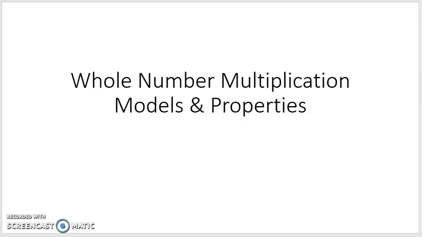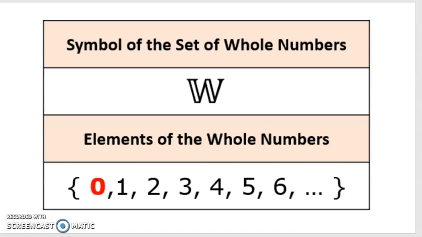In a previous video, we focused on whole number addition, models and properties. In this video, we're going to extend that and focus on whole number multiplication models and properties. Just a reminder, whole numbers are the counting numbers, 1, 2, 3, 4, on up to infinity, and with 0, which is a whole at the end.